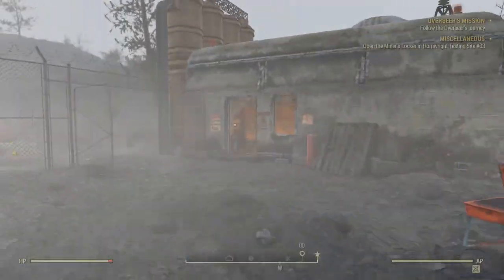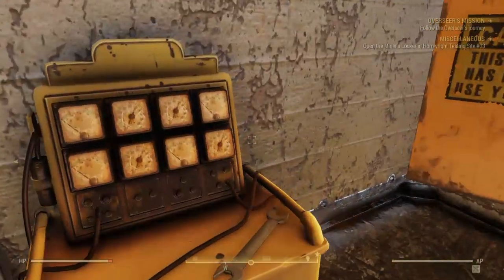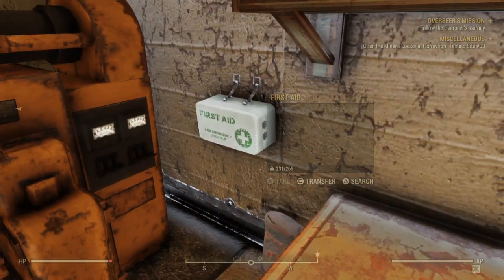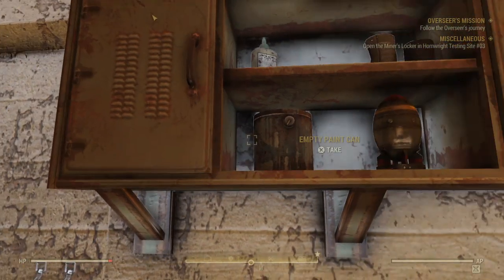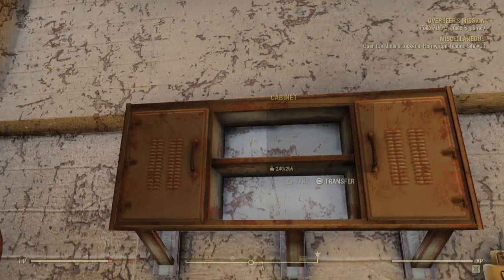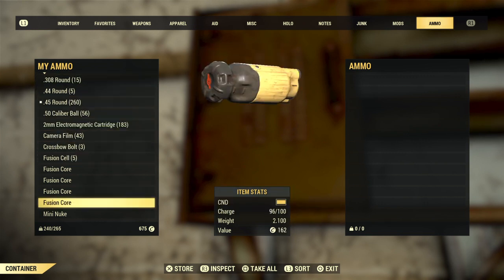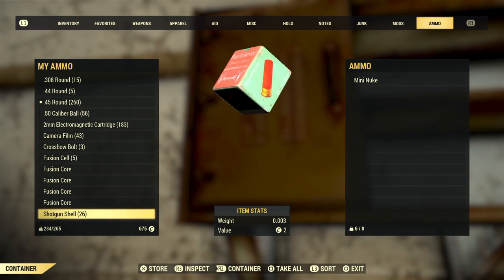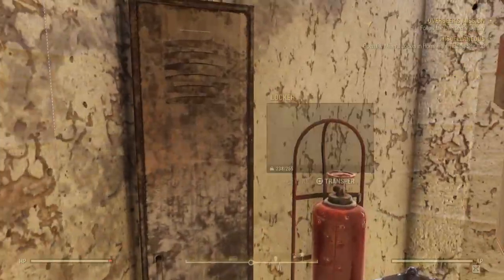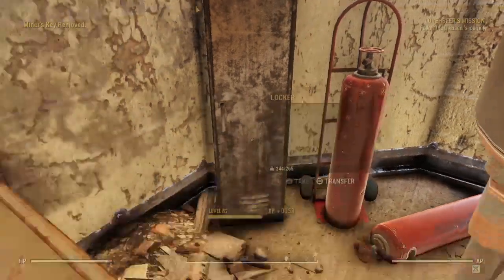Okay. Woohoo! And let's see, want that. Super stim pack. I didn't want that, I wanted the can. It's going to be under ammo. I need a mini nuke like I need a dorsal fin. There we go. All right. Here it is. Not much of a reward, but all right.